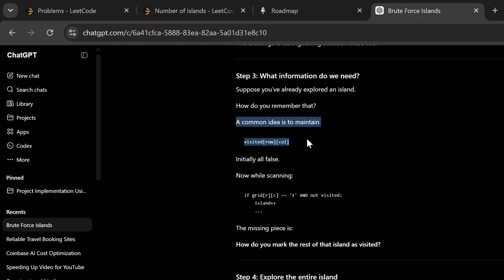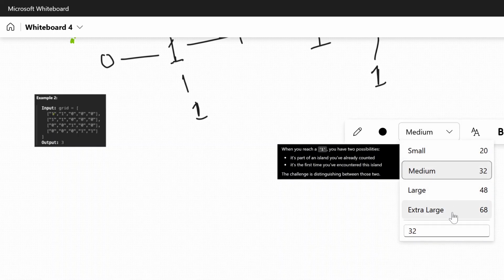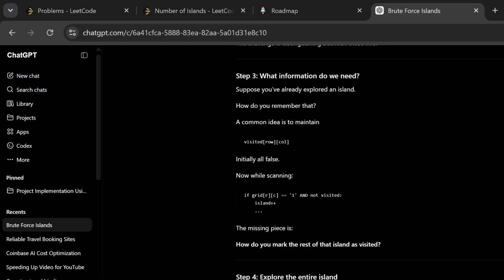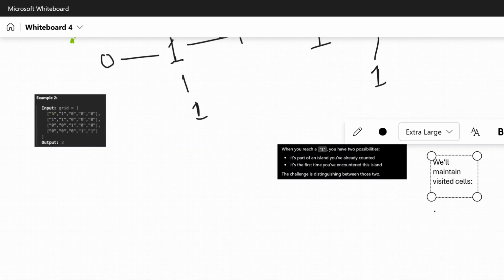Okay, that makes sense. So we can end up having, actually, we will retain visited cells via a visited array.